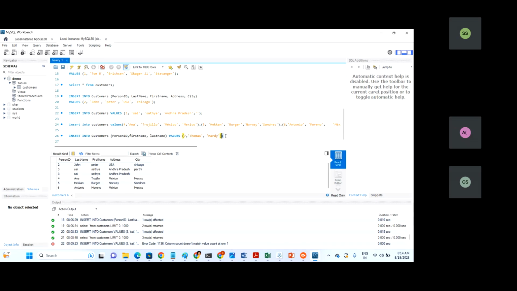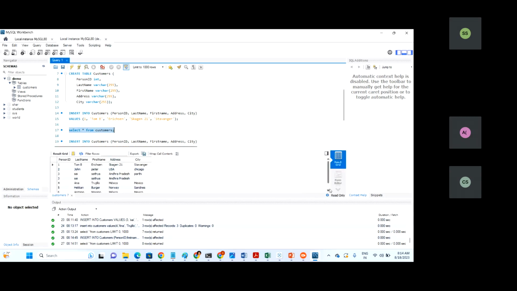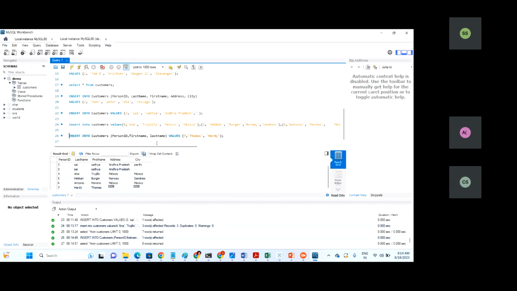So if I execute this, it gets executed, and I will see. So see here, we have inserted the data for person ID, first name and last name with the values 7 Thomas Hardy.